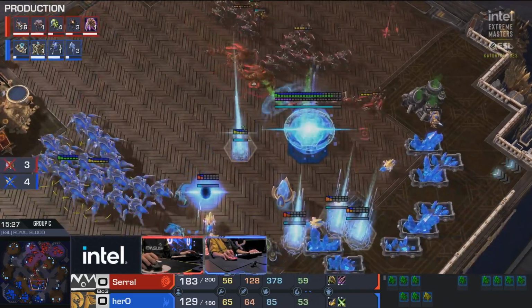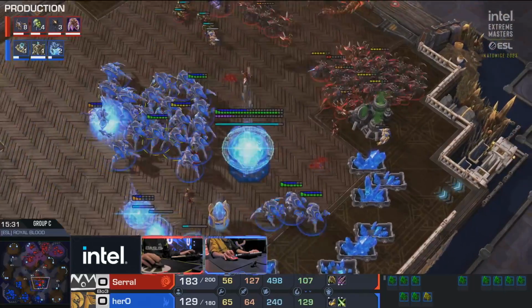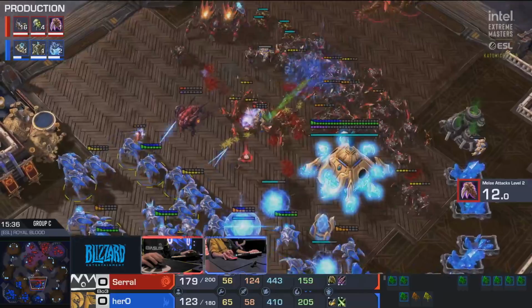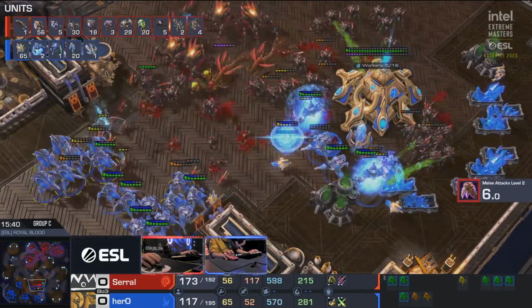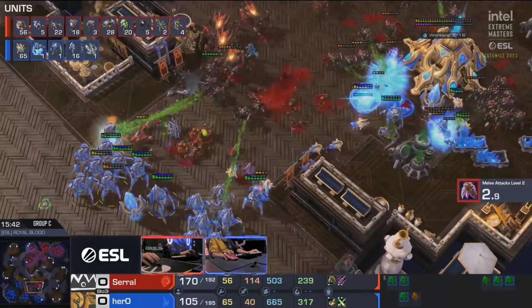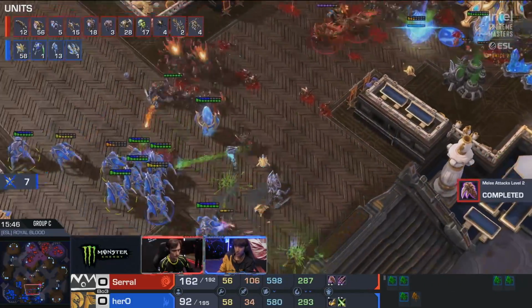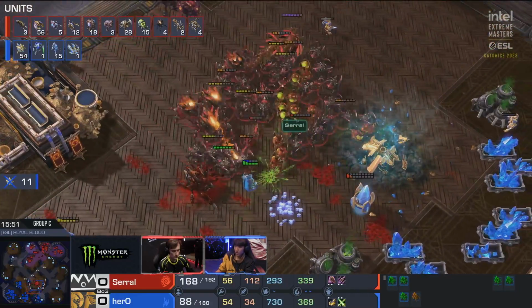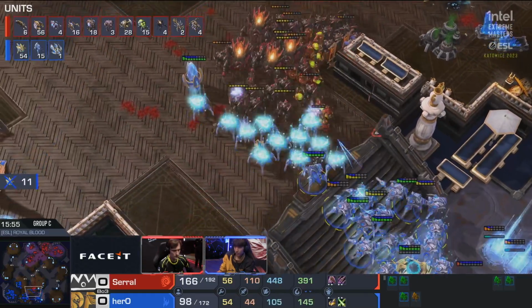A 60 supply difference despite herO's excellent control in his attack earlier on. Perhaps Serral is still going to be able to max out and push him on this would-be 5th base to win this game. And an Archon's getting warped in for that win. Serral coming back with a vengeance, and I love the killer instinct. A lot of players would have tried to rebuild their economy, but Serral said, I do not need to. I can just go Roaches, Ravagers, Banelings, Zerglings, and swarm over you. And this is just a bit too much.